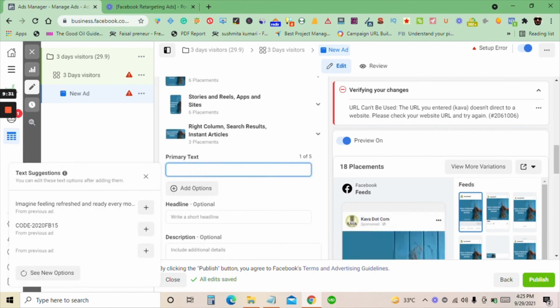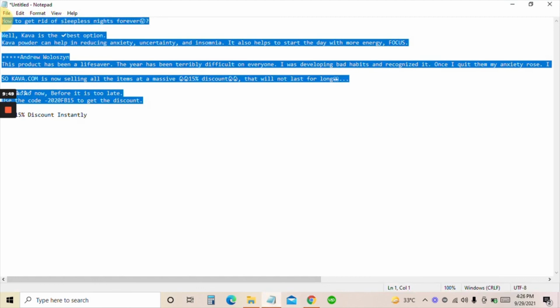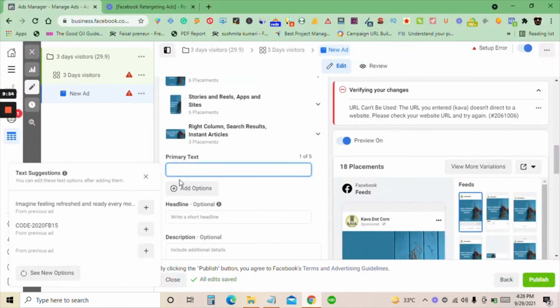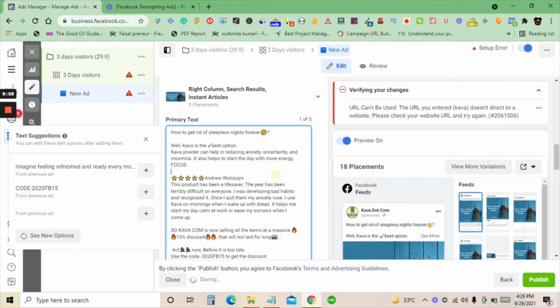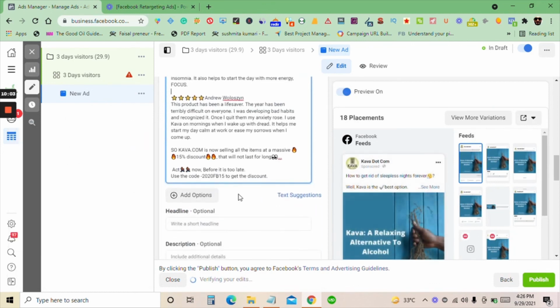When you click in this blank field, Facebook provides text suggestions, and these are actually the text that you have used in the last ad campaigns. I have my ad copy ready, and I will simply copy and paste this in the primary text option. So this is how my ad copy will look.